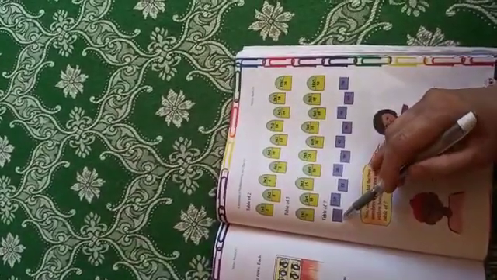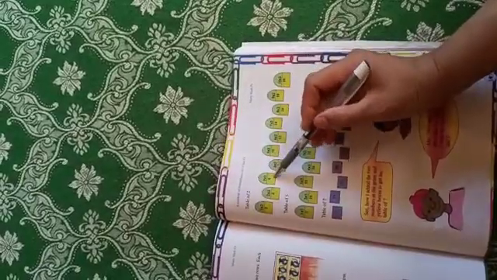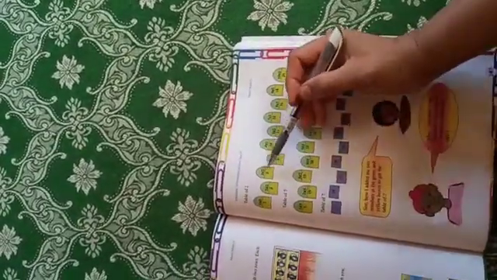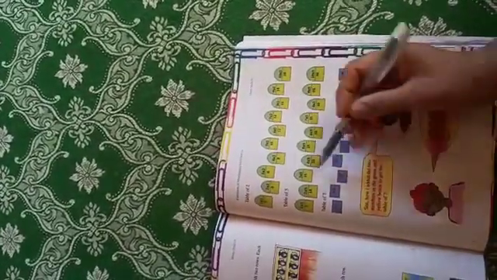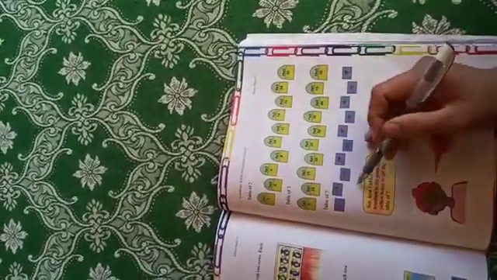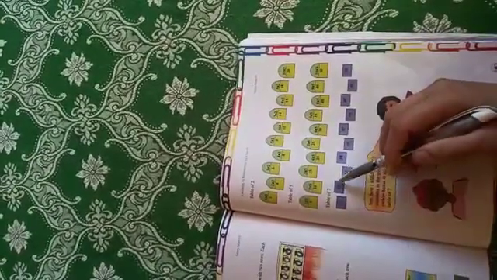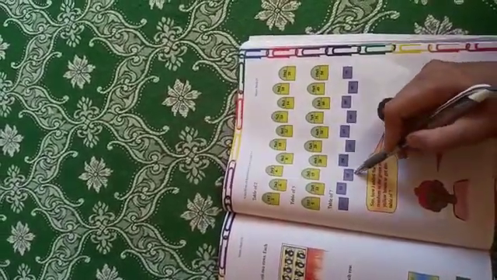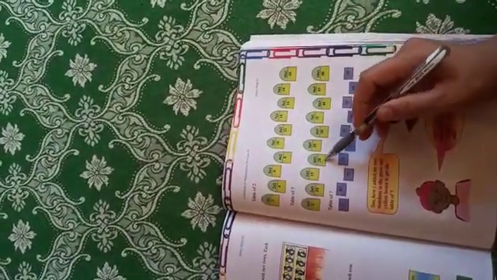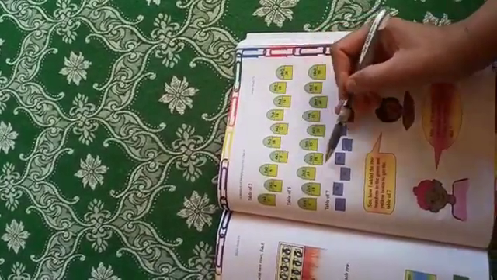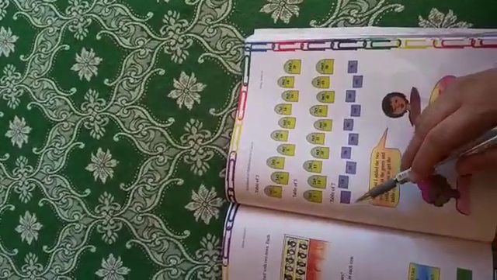Seven threes are twenty-one. Two threes are six, five threes are fifteen, so six plus fifteen makes twenty-one. Seven fours are twenty-eight. Two fours are eight, five fours are twenty, so eight plus twenty makes twenty-eight.